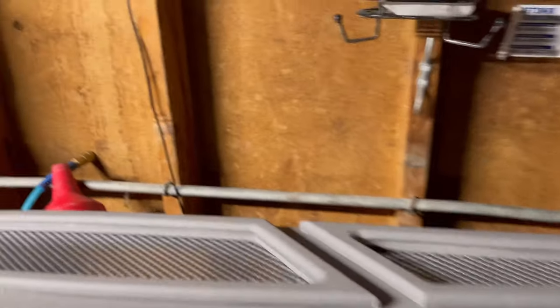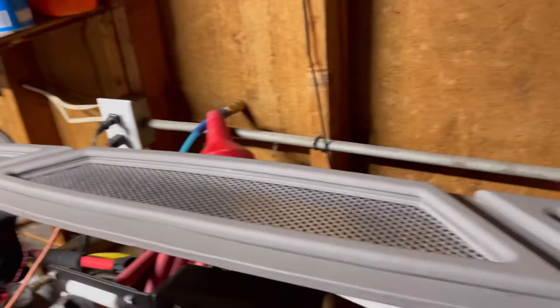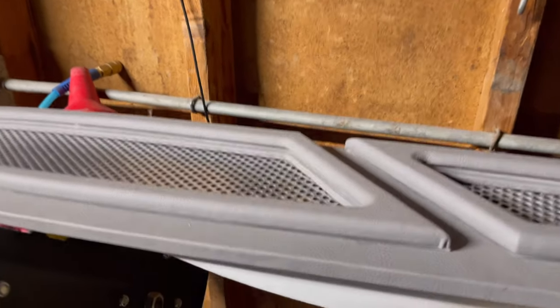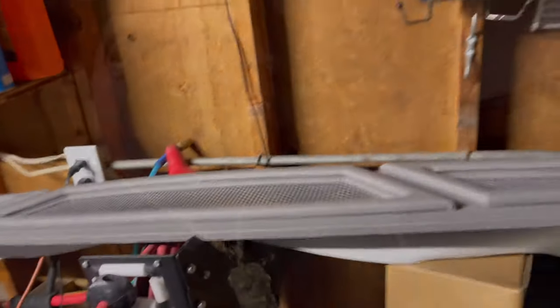I guess it'll be well worth it because I still get an upgraded console like I wanted in the first place. I've been all over the place myself — running around looking at houses, looking for properties. Here's the four-piece deck right there, with the lights going through the trimming. These are my two kick panels he made for me. That was in the original package. This is the second, newer deck I got.